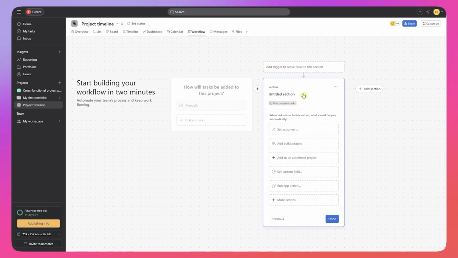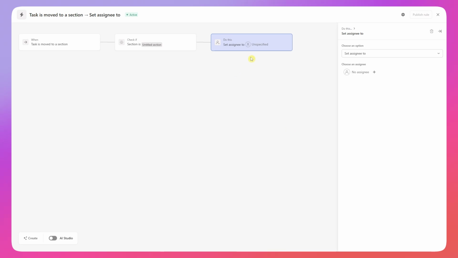And then after that, you'll be able to go into this section. Basically, you could add a trigger to move a task into this section. So when a task moves to the section, what should happen automatically? When you move a task, you could select what would happen. Let's say I would want to set the assignee to me.